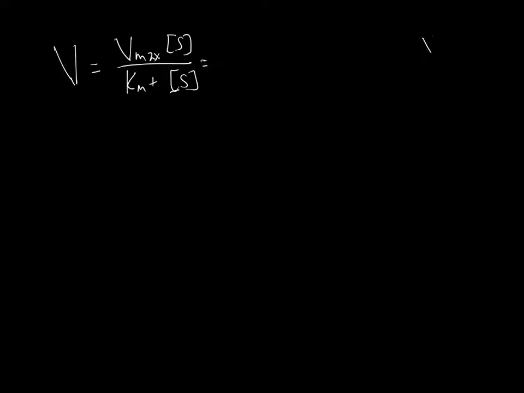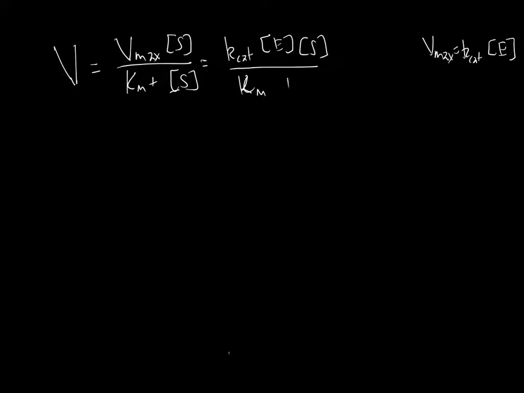Vmax, the technical term is kcat times the concentration of enzyme. So we could even say that the Michaelis-Menten equation is the same thing as kcat, and once again I want to point out that's a lowercase k, times the concentration of enzyme. Well, technically that would be total enzyme, I'm sorry. Times the concentration of substrate, all divided by this term Km, which is a capital K, not a lowercase k. Remember, that's an equilibrium constant, plus substrate.